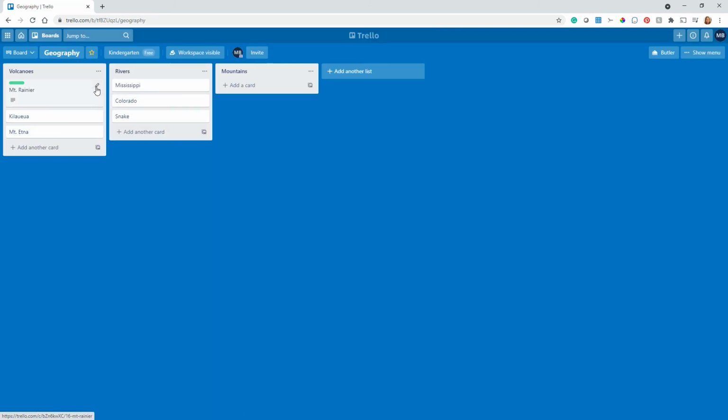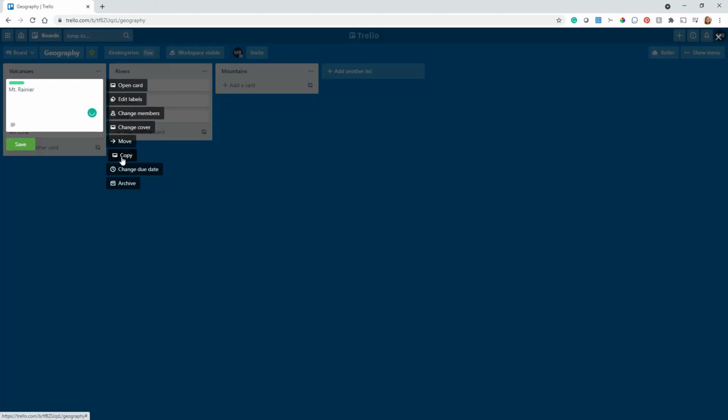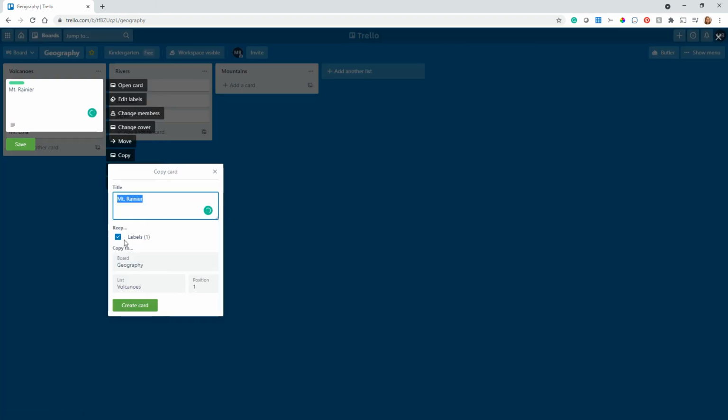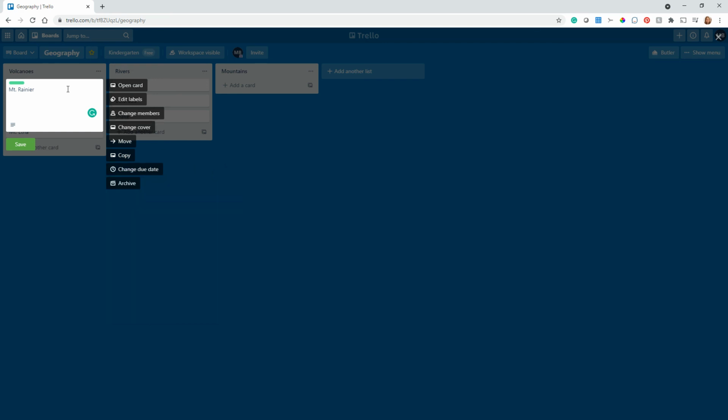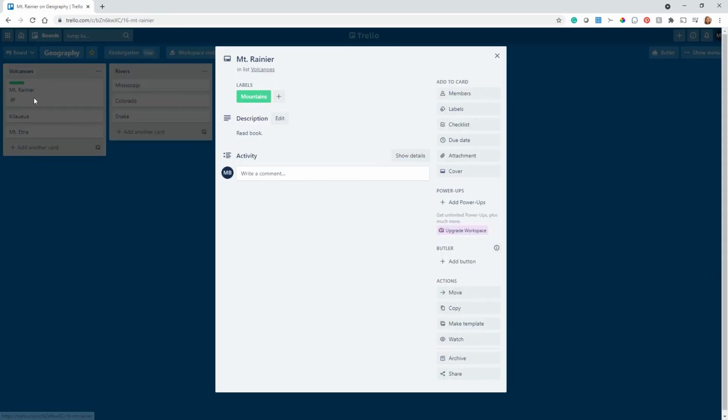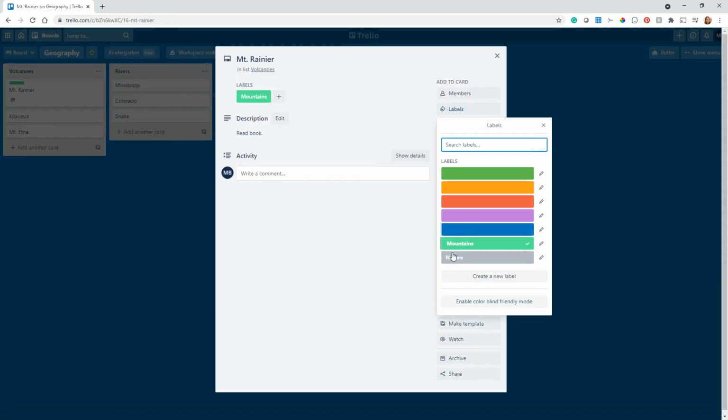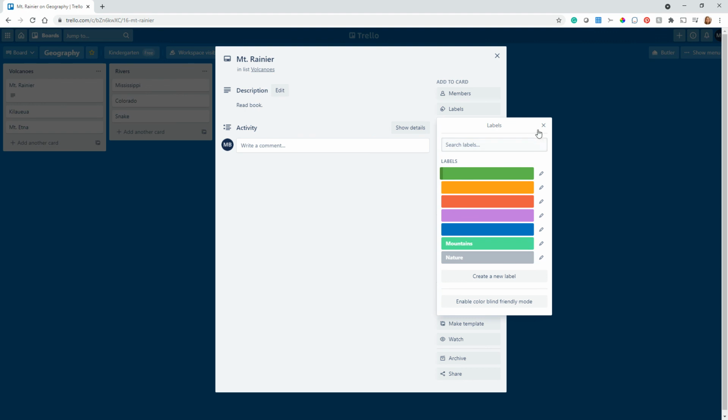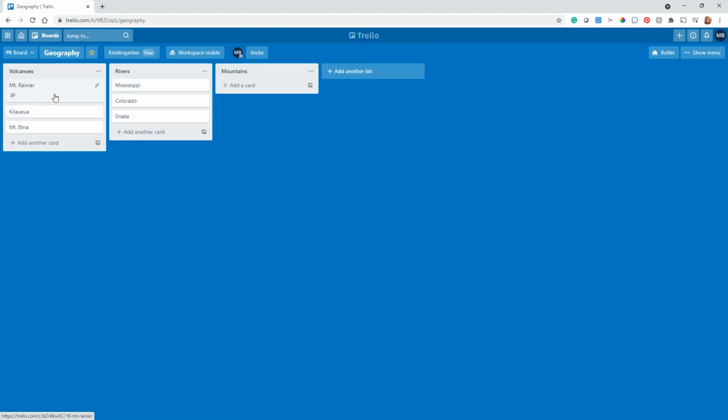And you even notice that Trello clues you into that. When you say copy, it actually says, do you want to keep the labels? So if you do that, then you give a whole nomenclature of labels over to another board, which is important. One thing to note about this, if I had this card and I have this label for this board, but it's not checked on this card, and I copy this card over, it actually won't take all the labels with it. So it only takes the labels that are checked.